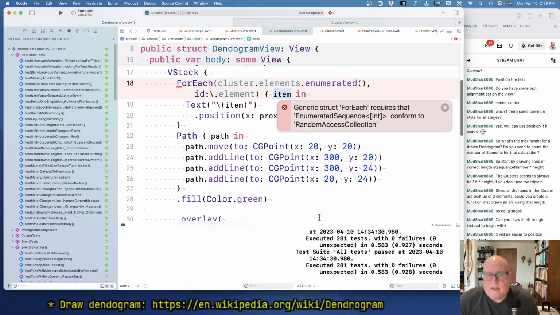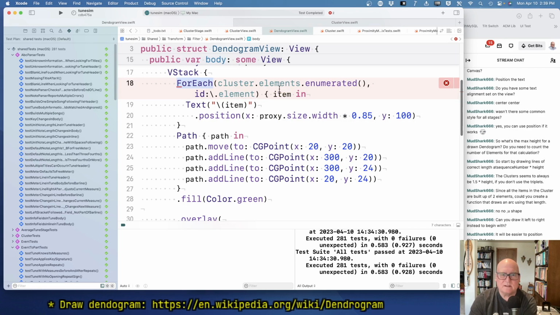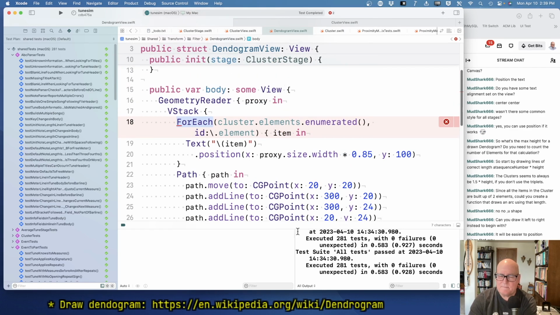Well, I kind of have that information. Random access collection. Gosh, I don't know. I get into this with for each all the time. I just don't seem to fit the structure it wants.